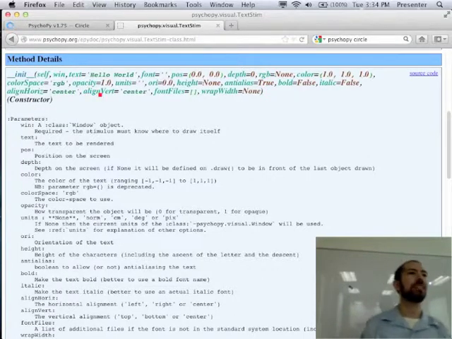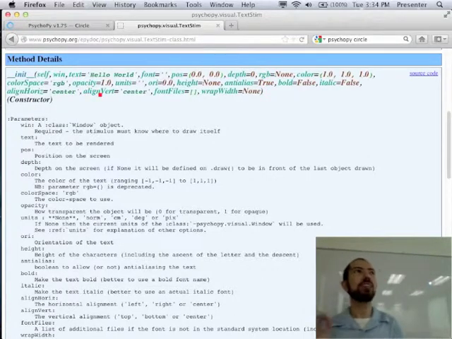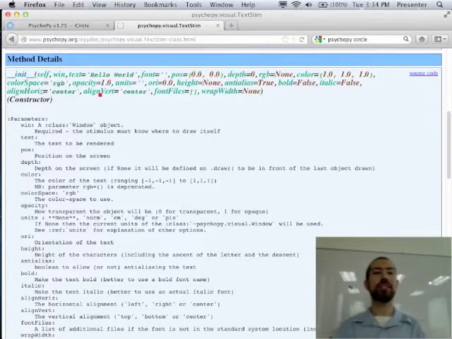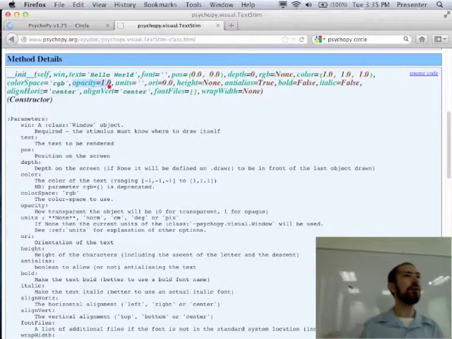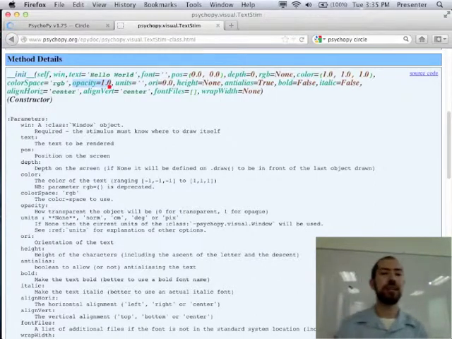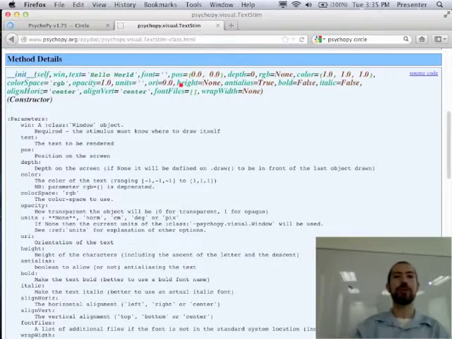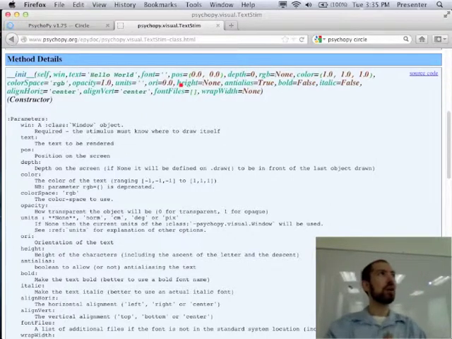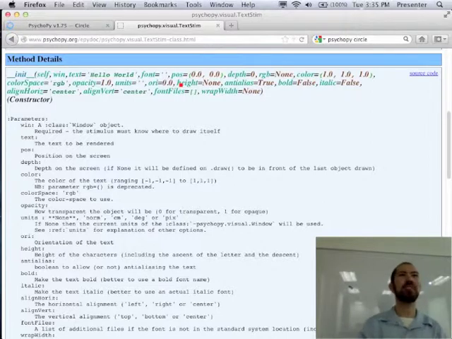So when we've made text stimuli before, we haven't provided all these things. We haven't ever had to say when we made text, I want an opacity of 100%, I want it to be totally non-transparent, because these things have default values. The whole point here is that sometimes it's nice to have a lot of options, but only have to use a few of them at a time, not to have to provide all these values every single time. Does that kind of make sense to people?